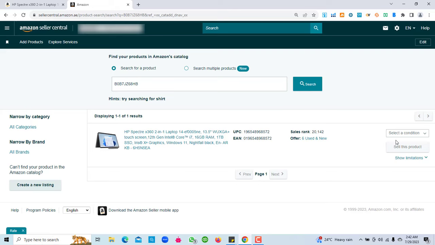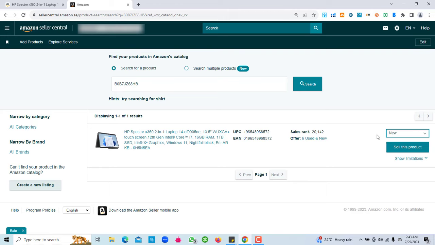and condition in my case is new. I can't sell used items of such products, so I can directly sell this product. Because I have already got the approval for this laptop, I don't need approval again.